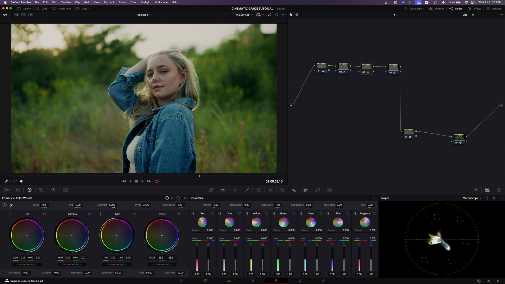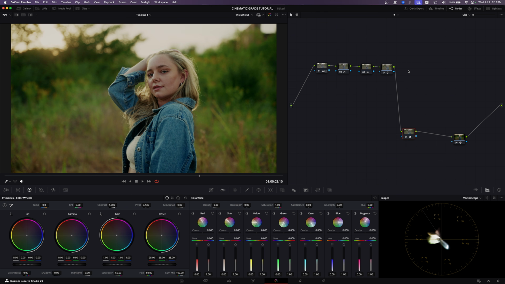Then as I warm it up, it's adding more saturation to her skin and taking away saturation from the other things. So you have to decide for this shot. This is a bright sunny shot, so I'm probably just going to keep it around there.